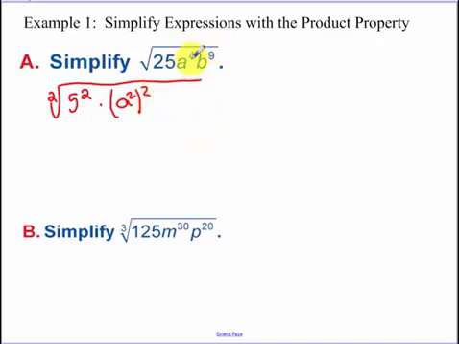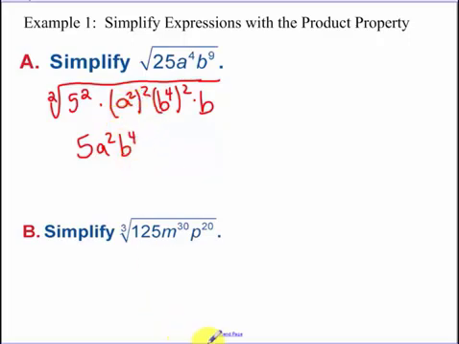Now b to the 9th, that's not even, so it doesn't break down evenly into a perfect 2 power. But b to the 9th can be broken down into b to the 4th squared. Say b to the 4th squared, that gets me b to the 8th. I have b to the 9th underneath my radical, so I have a b left over. So this then I can pull out the 5, I pull out the a squared, and I can pull out the b to the 4th.